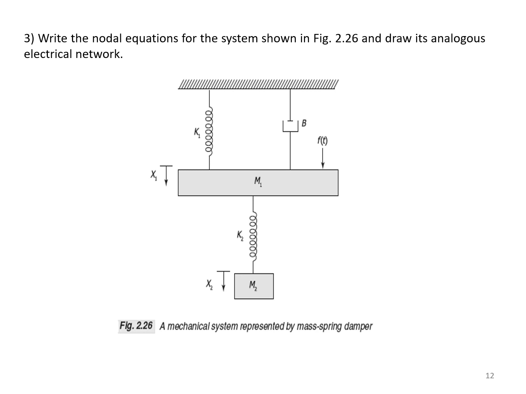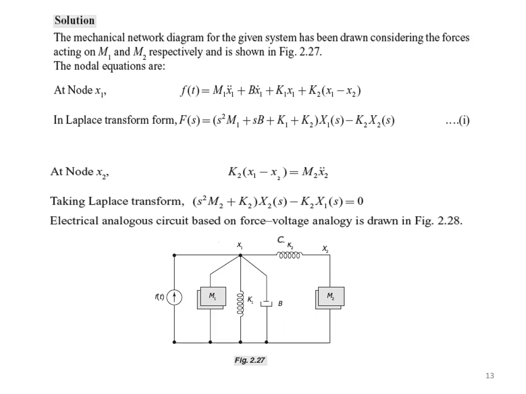So this is one more example wherein we have a spring, a dashpot, and masses m1 and m2 connected in between like this. So this is the mechanical network we have. Two displacements x1 and x2: m1 is connected here, k1 is connected here, b, and k2 is coming in between these two nodes, and m2 is connected to displacement x2.